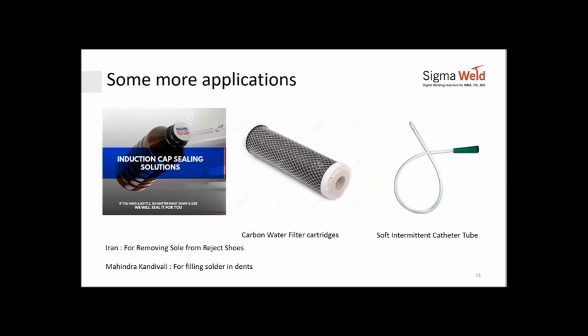If you've ever been to a hospital or taken an injection, you've been using a catheter tube. This catheter tube has a specialty: the tip of it is shaped on both sides, inside and outside. Now, how do you give it a shape? Because plastic melts pretty fast.